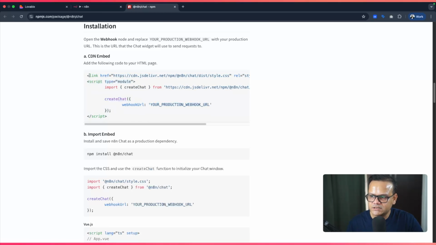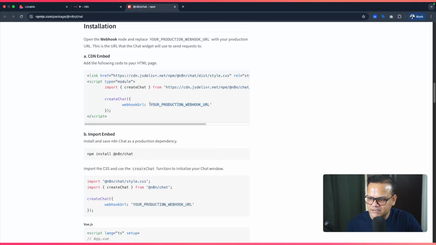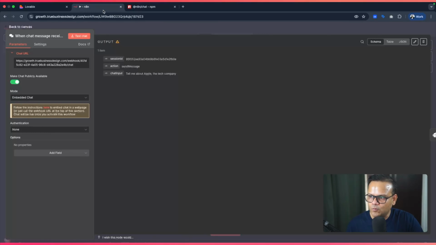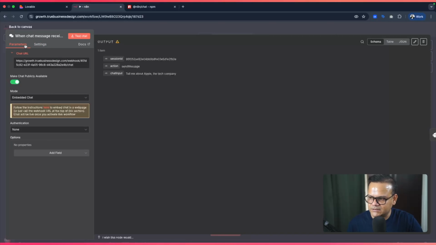So what we have to do is just copy this whole thing and give it to Lovable as the prompt. And when it comes to Webhook URL, this is where you will use the Webhook URL that you receive here, and replace this portion in capital letters, your production Webhook URL, with this particular code. Okay, it's as simple as that.